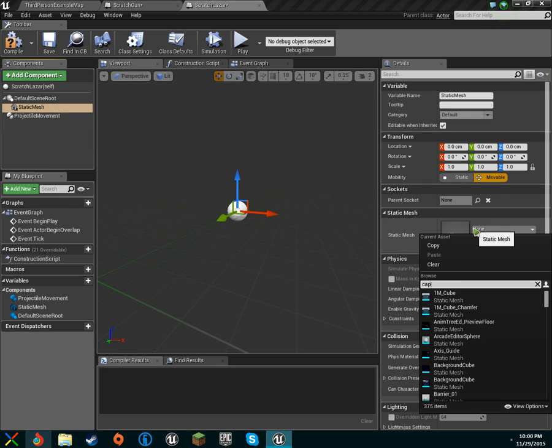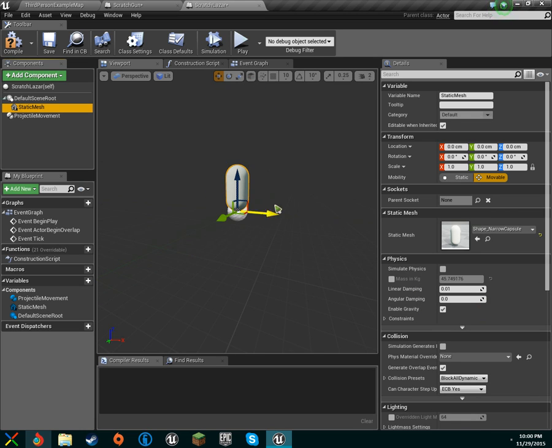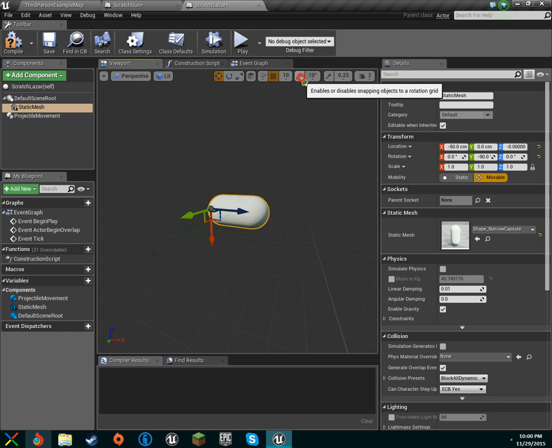And on here, just get the capsule, the narrow capsule, and then just give it a good old 90 or negative 90 actually. That's what I want, but it doesn't really matter. And then just do it about negative 50, because that's about centered. So that's what we want.